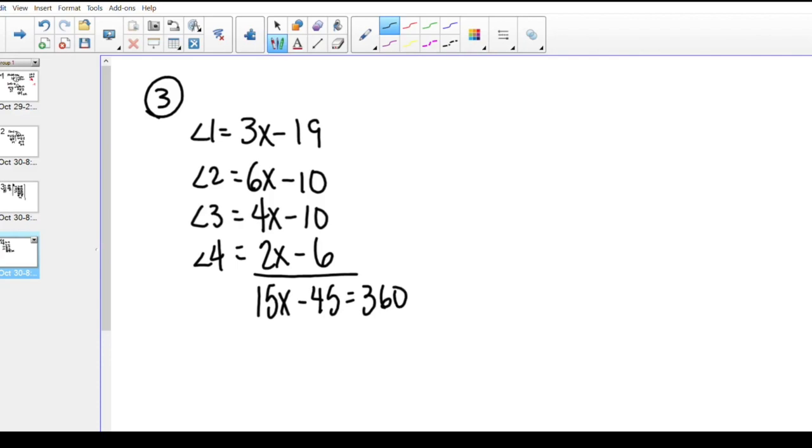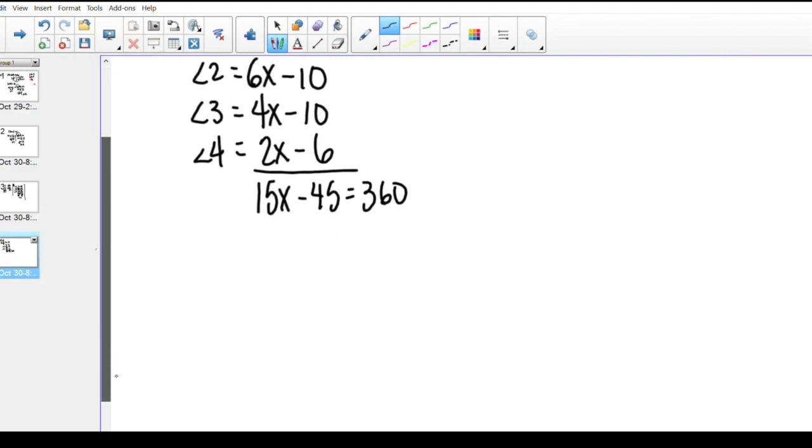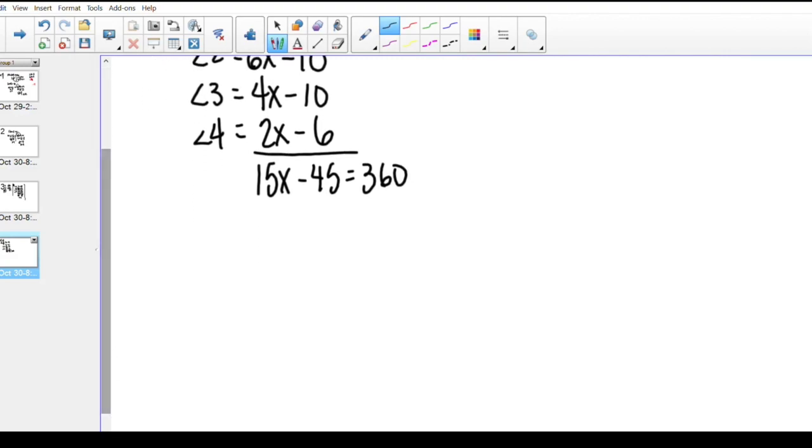360. Now just for curiosity's sake, what if that had been a pentagon? What would they equal? You know, forgot? Wait. I thought maybe I remembered that now. I thought maybe I remembered it. Okay, that's no problem. All right. So what do we do next to get x by itself? 2, 4.